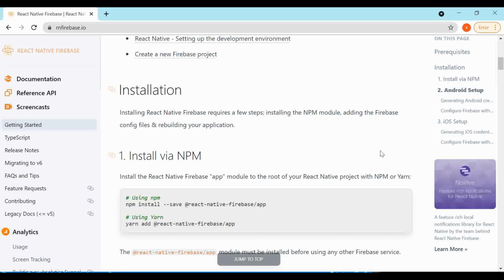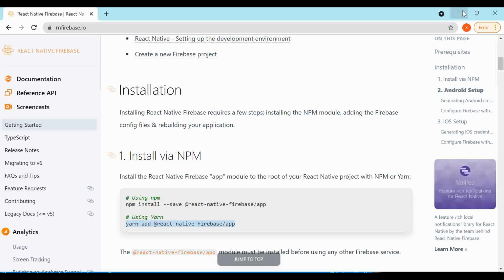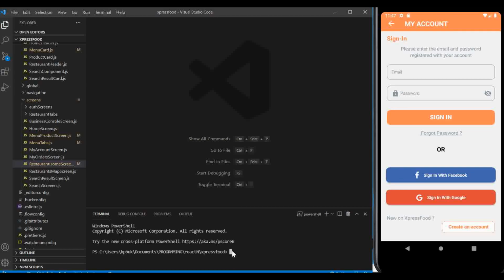The first thing that we have to do is install this package. I'm going to copy this, yarn add React Native app. You can copy that and paste it in your terminal and tap.